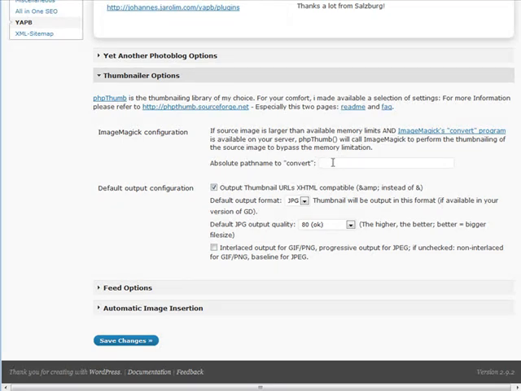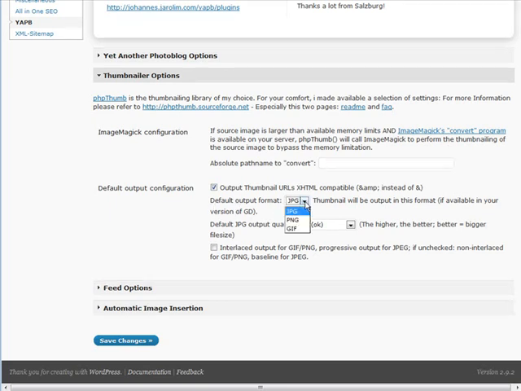But before I went to this step, I would try and post some first and see how it handles your thumbnails. If you have trouble with that, then you can contact your hosting provider, find out where ImageMagick is installed, and then you can put the absolute path in here. Okay, here it's just going to convert it to XHTML, which just replaces these characters instead of this one. Okay, you don't need to worry about that too much.